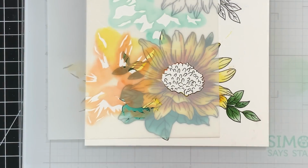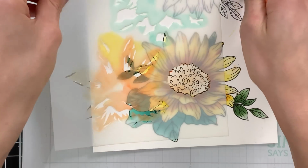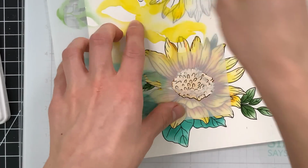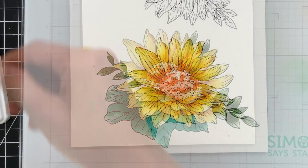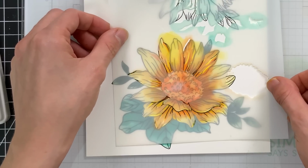Okay, so now we're going to move on to the center of the flower, and I'm going to use some MELON and also SHERBET to color that in. There are 2 shading layers for the center as well. And as I'm working, I'm using our Simon Says Stamp very low tack tape to hold this stencil in place. It works really well. Okay, so now it's time to shake things up and add a little pizzazz.